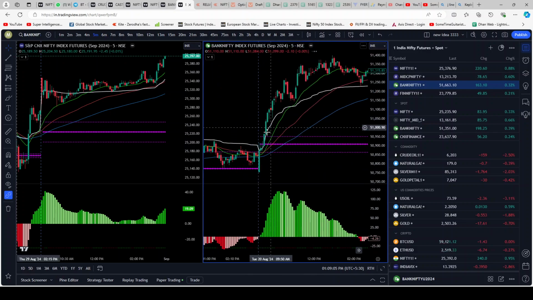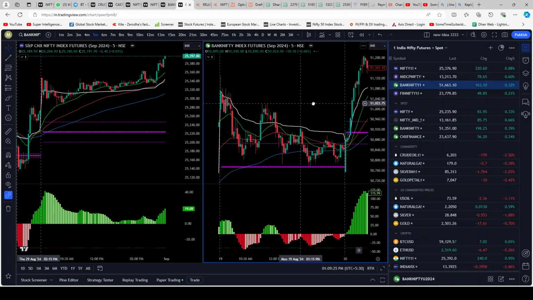Again, bullish from the start on 20th. It opens with everything above, and then the moment it crosses CPR somewhere over here, we should have got into the trade because it was above 100, 50 and 20, above VWAP, above everything else, above CPR. So one should have gone long over here and probably booked profit somewhere over here. Don't need to be too greedy. All right.